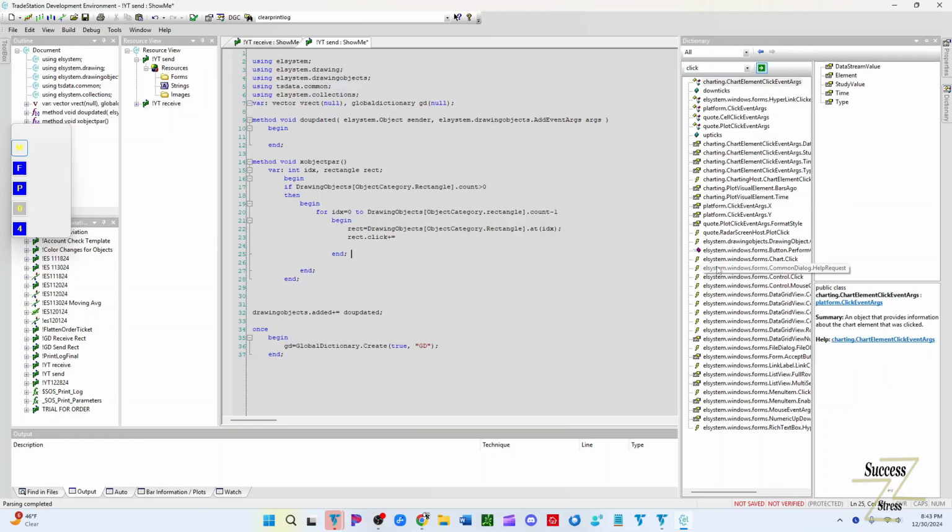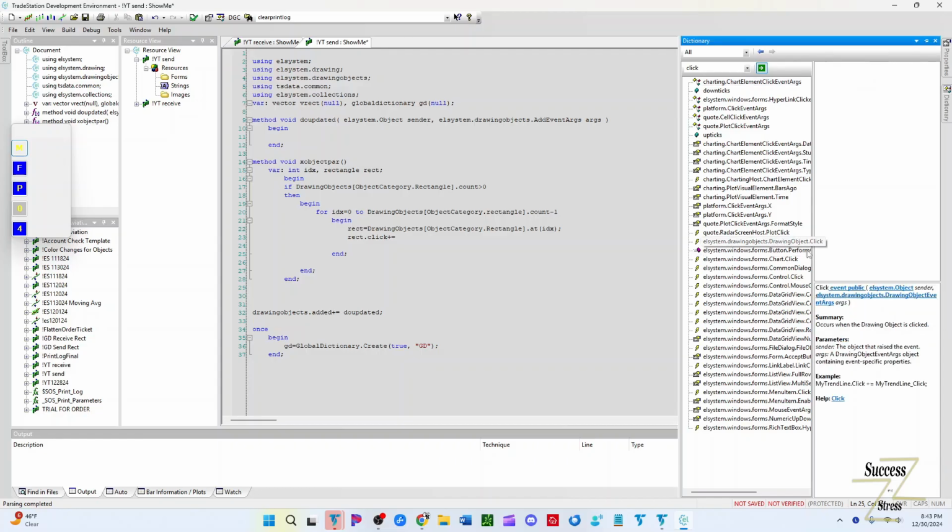So clicked, all these are events. We need the drawing objects one. Here we go. Drawing object dot click. So we need to copy this.